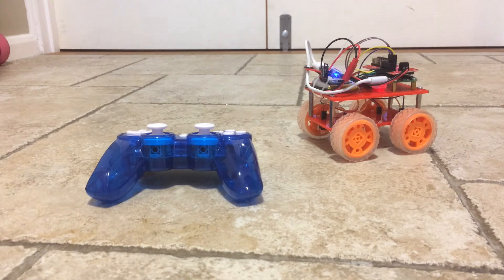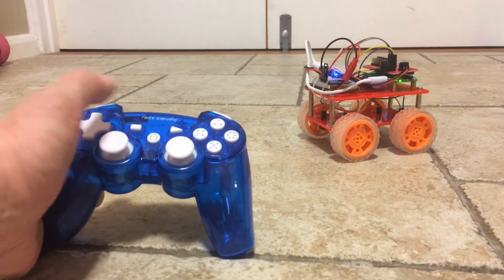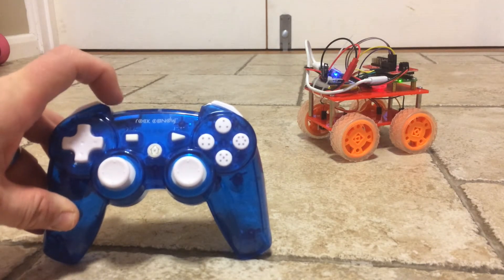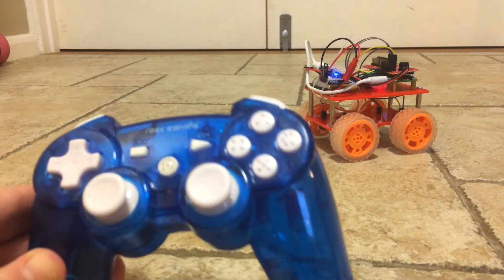You might be able to see the Raspberry Pi light here flashing. We'll let that boot. The Rock Candy dongle is underneath there — you can see it flashing red. To pair the remote: it's not Bluetooth, it's just a 2.4 GHz wireless connection. Press the home button. There are four LEDs at the top of the Rock Candy — they flashed and I've got one solid LED telling me it's paired and ready to go.